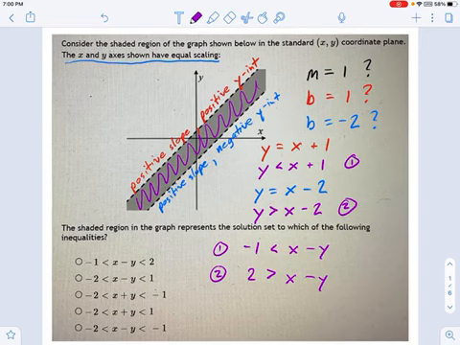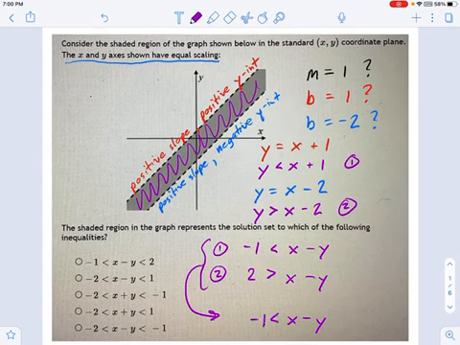All right, so one way you can combine these together into a mega inequality, just a single thing, is I take that x minus y and I say, okay, this has to be greater than negative 1. That's from the first inequality. And it has to be less than 2. So I can write it this way. This is equivalent. And if you look at the options here, we see one right up top. This should satisfy what we want.